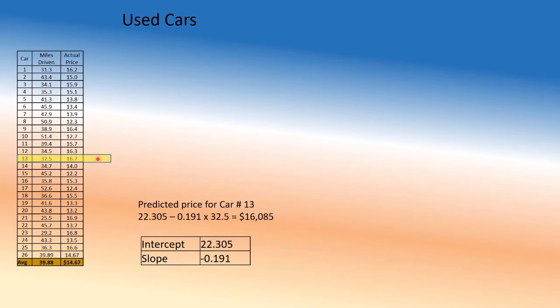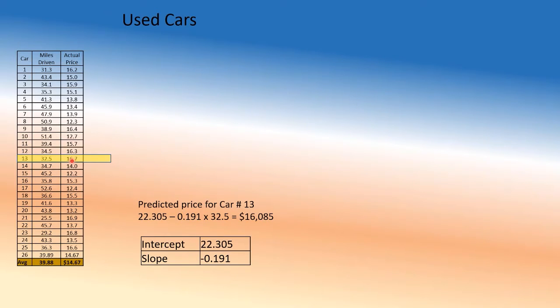Now the question is, okay, yes, we agree that the car has fewer miles driven, so it should cost more. $16,085 is fine, but how come it is even more, like $16,700? How come it is that much more? And the only thing we can say is we do not know. Maybe the car is in very good condition, maybe it's got some extra features, maybe some two-tone paint or whatever. We do not know. That means we cannot explain that. We can only explain this price based on miles. We cannot explain the rest because we do not know what it is.